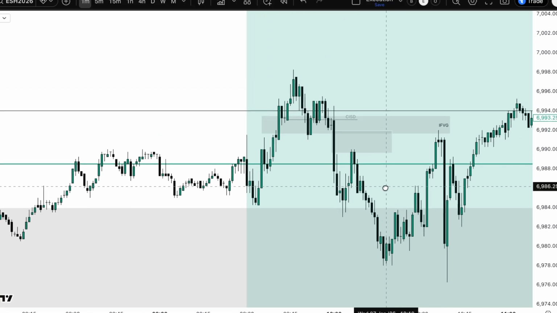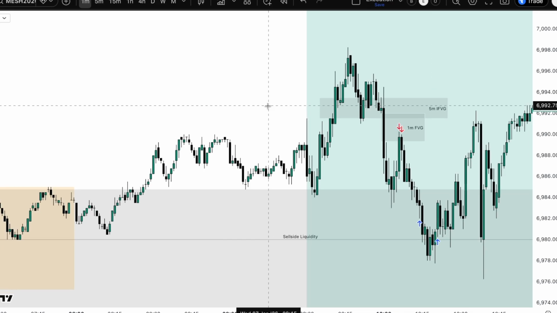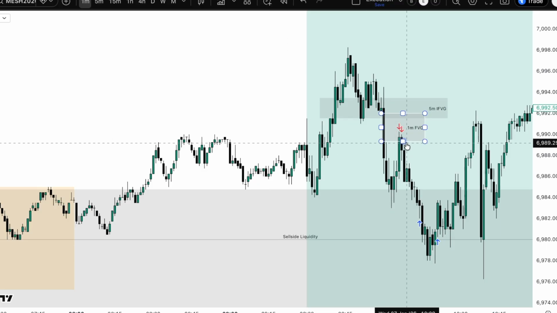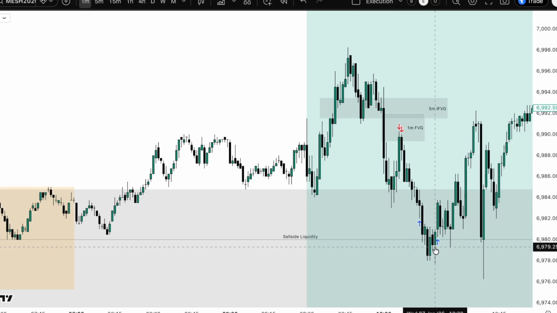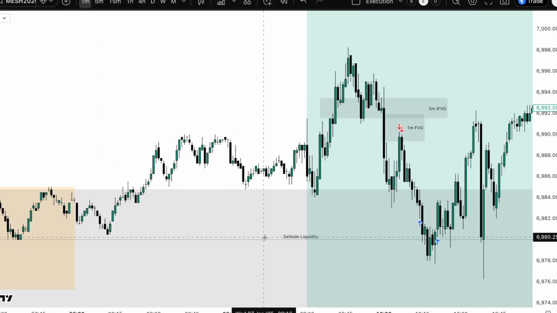We ended up stopping out, or not actually stopping out, just closing the trade on this big momentum candle back up to the upside. So I'll put on the executions and we can run through one more time. So right here on the 1 minute still, here are my actual executions. Right here, when we came up into this 1 minute, got really good fills. This one right as we touched in, this one right as I saw the reaction inside the fair value gap, and then below these lows right here, and then down here below this sell side liquidity as well.